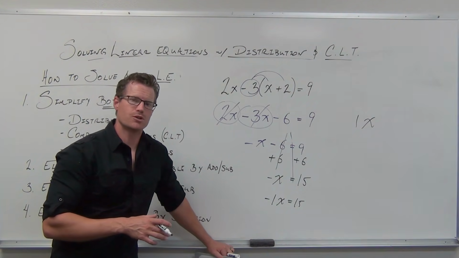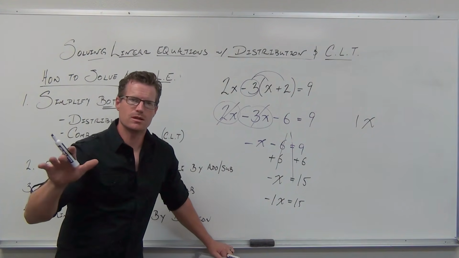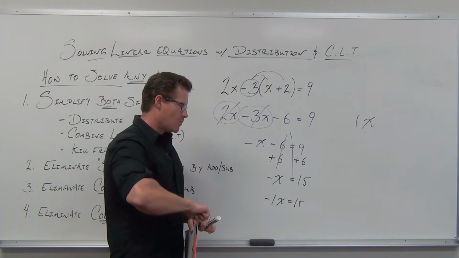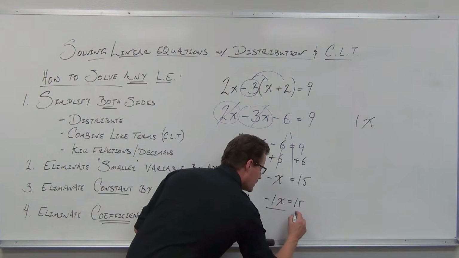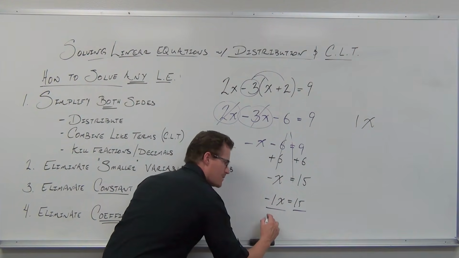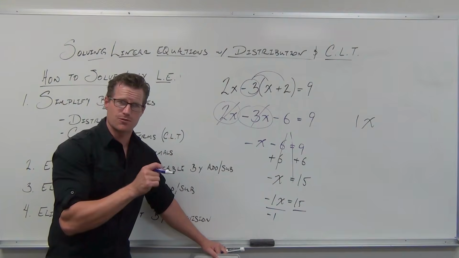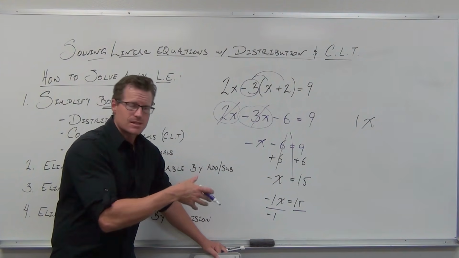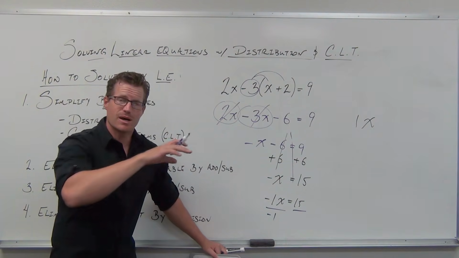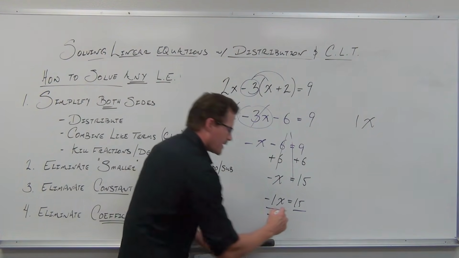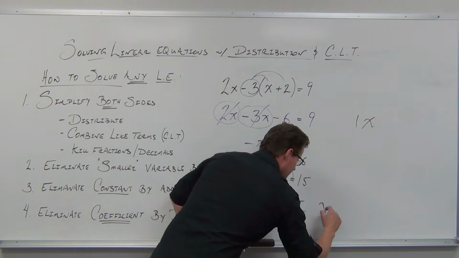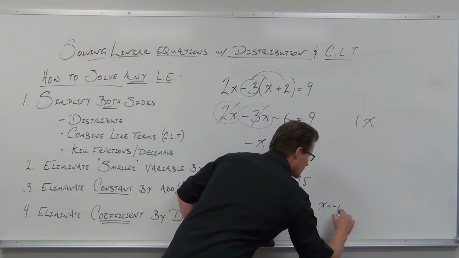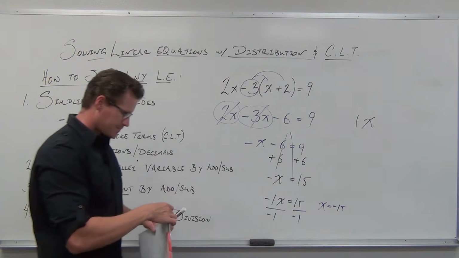How will we get rid of a coefficient? Bar none, no matter what. How are you going to get rid of coefficients? By dividing. So let's divide both sides. Remember with division, you're trying to get a positive 1. So with division, you're going to be divided by exactly the same number that's in front of your variable. That's how we undo multiplication. And that's how we get positive 1. Negative 1 divided by negative 1 is positive 1. Positive 1 times x gives us back x on the left-hand side and negative 15 on the right-hand side.